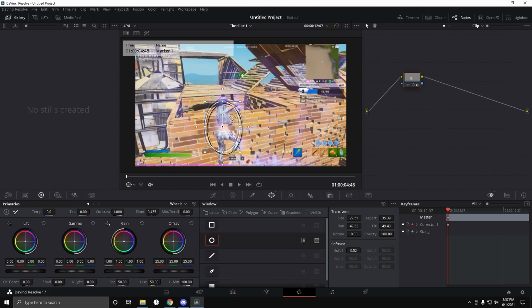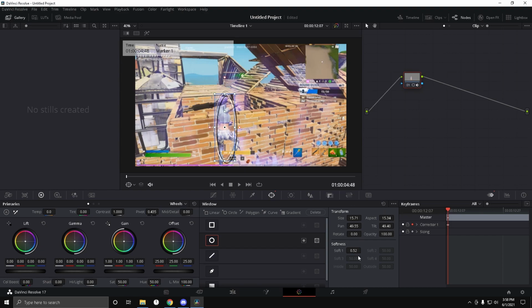So what you want to do is make the circle, click on this, the circle's there, and now you can extend the circle, and then you're just going to want to make it so it's kind of enclosing your character. You don't want it to be completely around your character. You don't want it to leave excess around. You want it to cover your character and leave a little bit out, I guess.